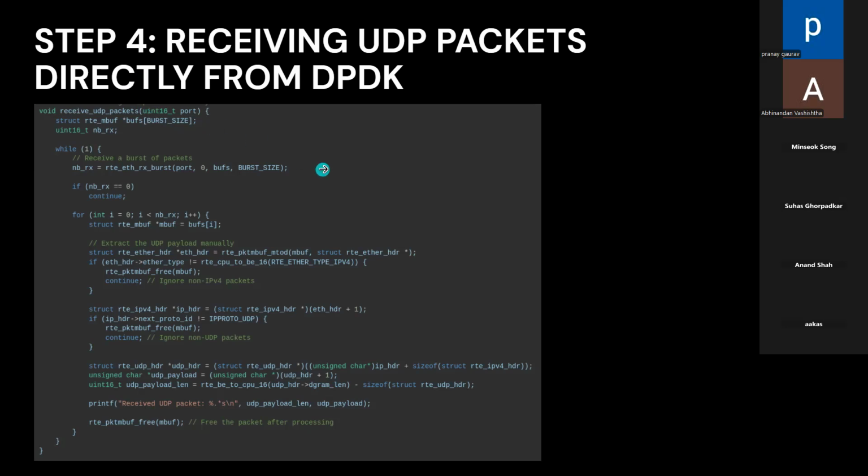If it is less than the burst size, then this for loop finishes. If it is more than the burst size, then it just keeps on taking packets. And the code is, I think, pretty straightforward. Extract the UDP. All of these are proprietary functions of our library, mTCP. This basically does, for example here, ignore non-IPv4 packets.